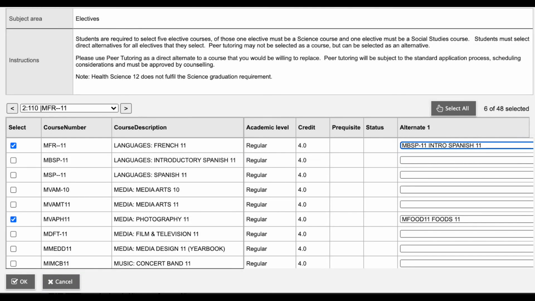So please make sure that you choose a total of 8 electives with alternatives for all of them. So our student has chosen some other courses with direct alternatives and gone back to the main screen. On the main screen, you can review your choices. So what we can see is our student has now taken Literary Studies 11, Pre-Calculus 11, Chemistry 11, Core French 11, Philosophy 11, Photography 11, 20th Century World History 11, and Psychology 11. And in the choice menus, they have chosen direct alternatives for all their electives. So we're in really good shape now.